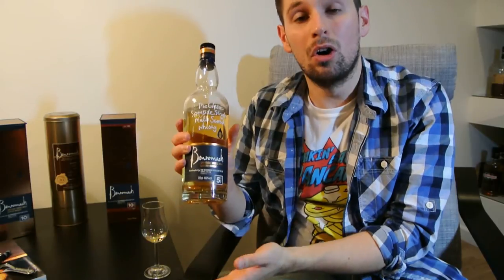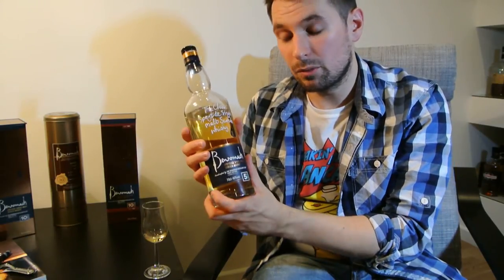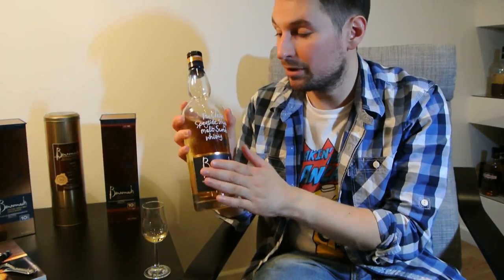Basically, overall, it's a fantastic whisky. It's very, very affordable. You can find it, it's very accessible on places like Master of Malt and Whisky Exchange. It's also available in some independent retailers as well — like there's one particular one in Manchester called Aston's of Manchester, that has a good selection of the Gordon & MacPhail and Ben Romach range.